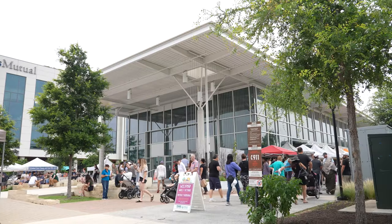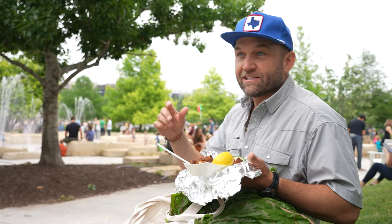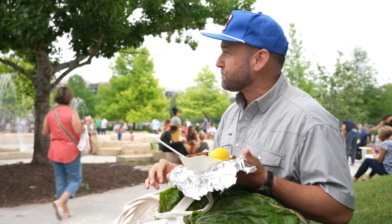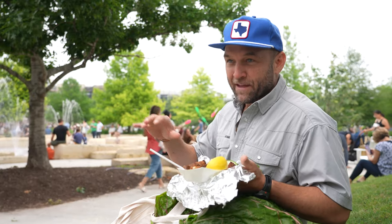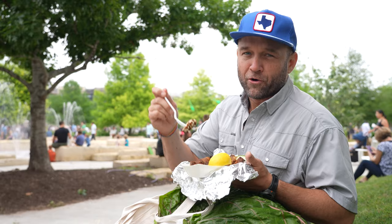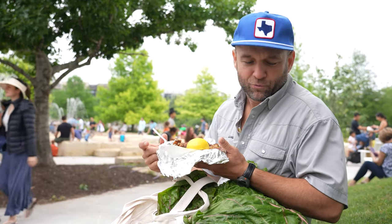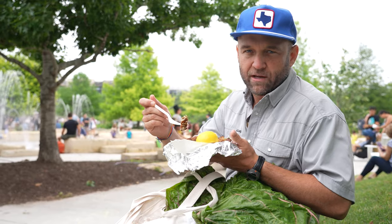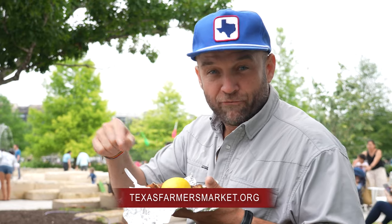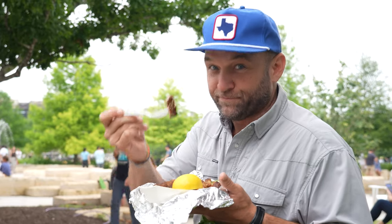This is like a true destination. I thought I was just gonna come get a bunch of ingredients to go make food at home, but I did that and then ate my way across this farmers market. If you're gonna visit, come hungry today and know you're gonna be hungry again in a few days. I'll be making some mushroom and rainbow chard if anybody wants some. Absolutely come to the Texas Farmers Market here at Mueller, or go find a local farmers market in your neighborhood — I promise it'll be worth the trip. Cheers y'all.